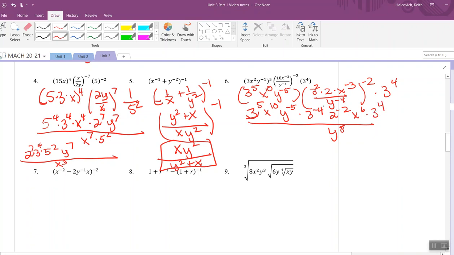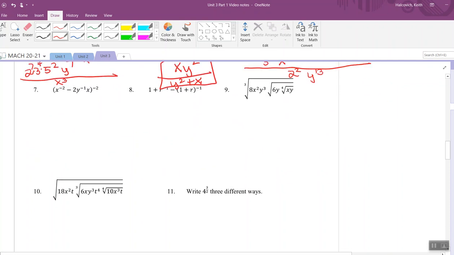Alright, so notice when you add these, they cancel out, so you're left with 3 to the 5th. x to the 10th and x to the 6th is x to the 16th. So the x is gone. The 2 has a negative exponent, so you move it to the denominator. And negative 5 minus 8 is negative 13, so y to the 13th would be still in the denominator as well. So there's your final answer: 3 to the 5th, x to the 16th, over 2 squared y to the 13th.